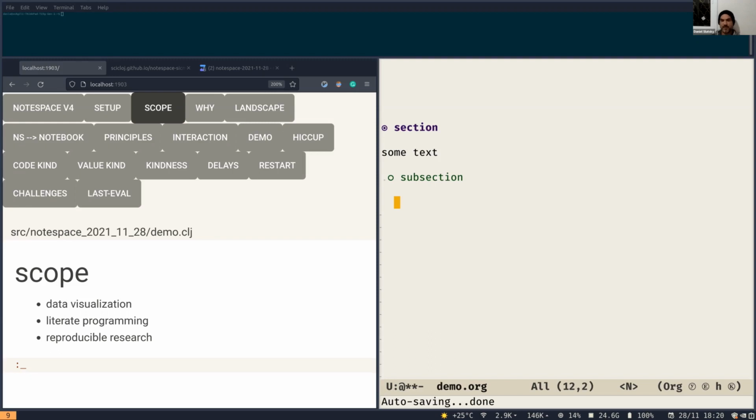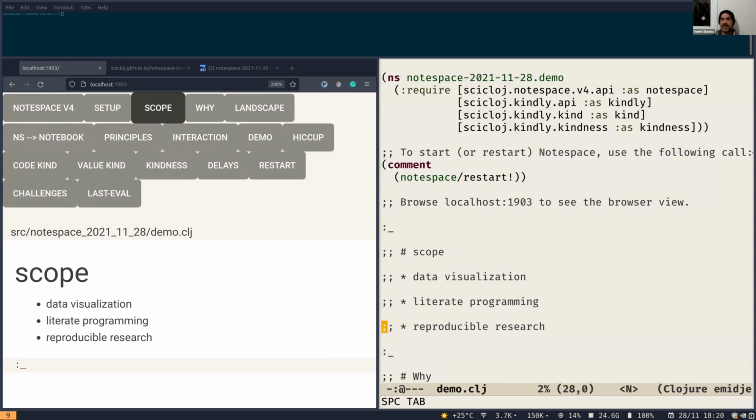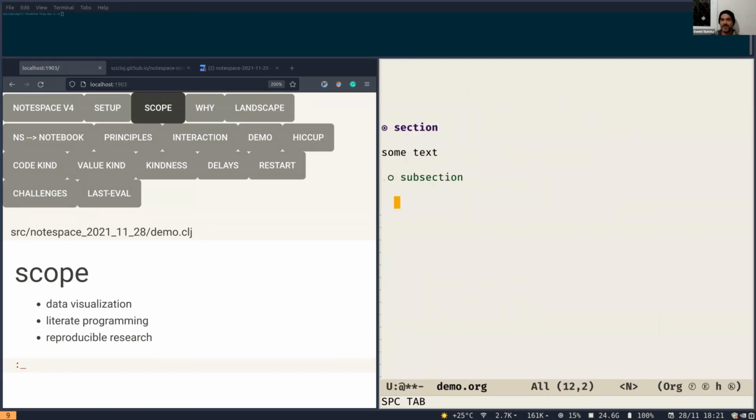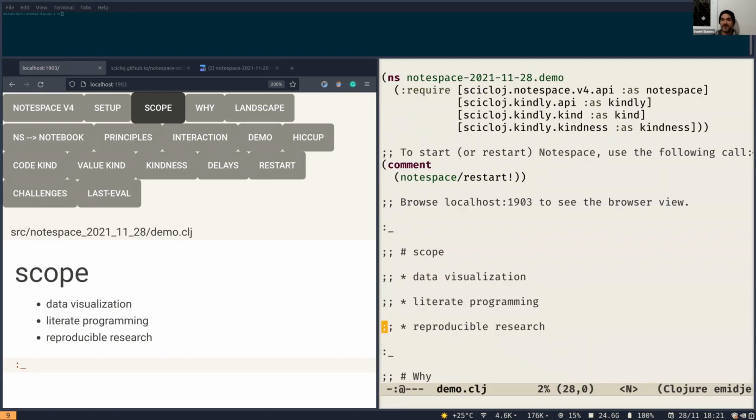And some people may prefer the experience of being inside a Clojure code file, a Clojure namespace. And it is not obvious which mode of interaction and which file type is preferable. It's really a matter of taste and really a very different experience.